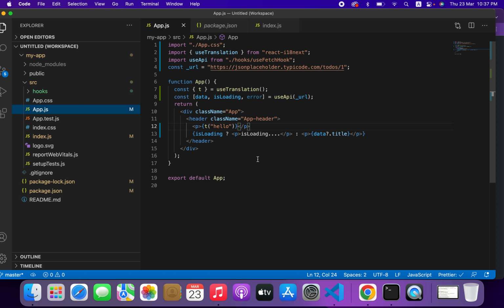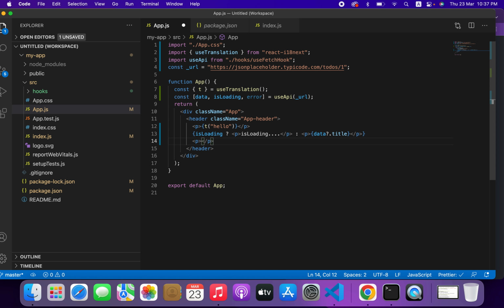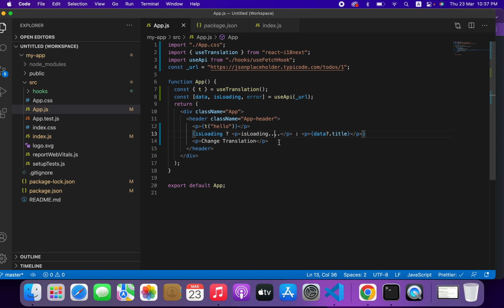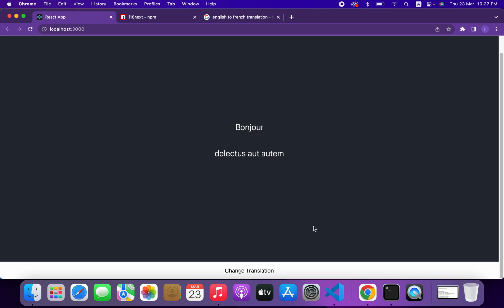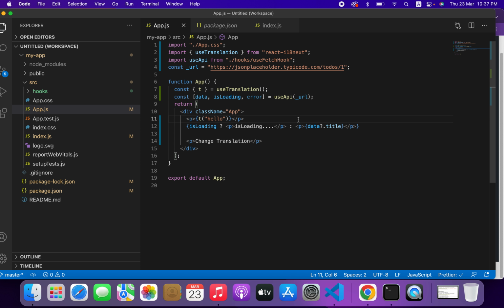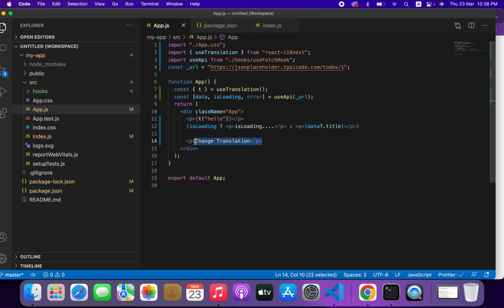Maybe we can give an option to the user to change it, so let's quickly add one more p tag for change translation.